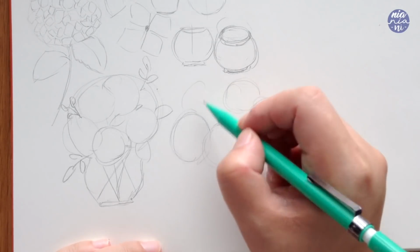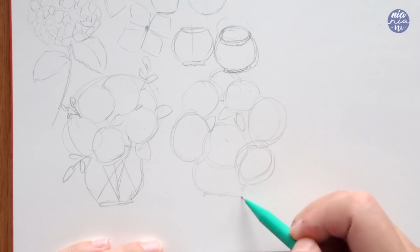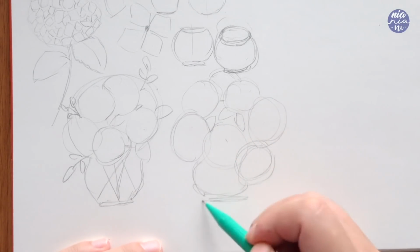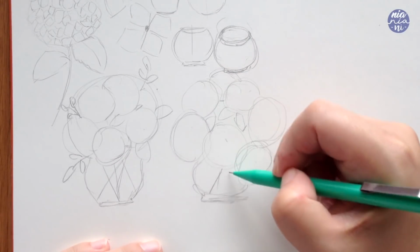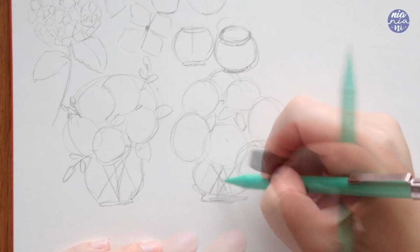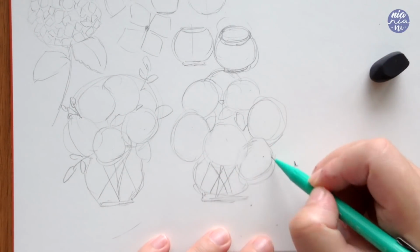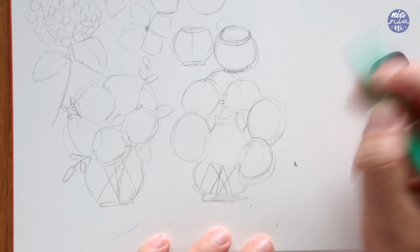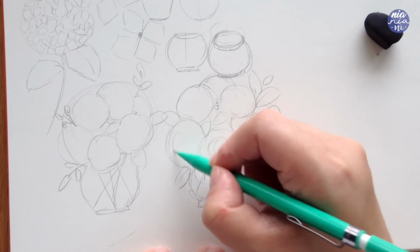Since I like the round vase, I'm going to make an arrangement for it by creating the circles, and while doing this, it's important to also know which flowers you want to be at the front and which ones are going to be at the back to start forming some depth and perspective into the sketch. I also like to add another circle or oval to show where the flowers are facing.